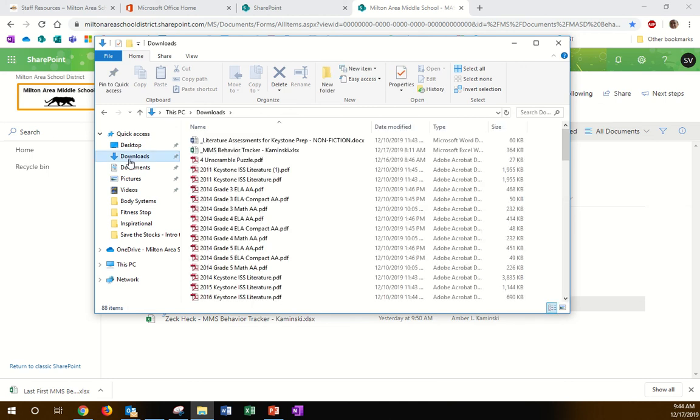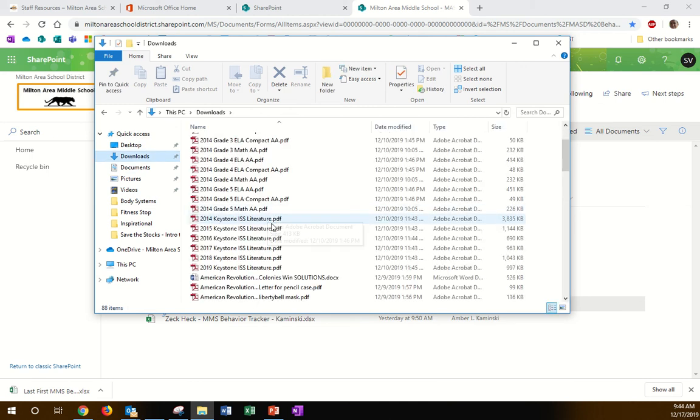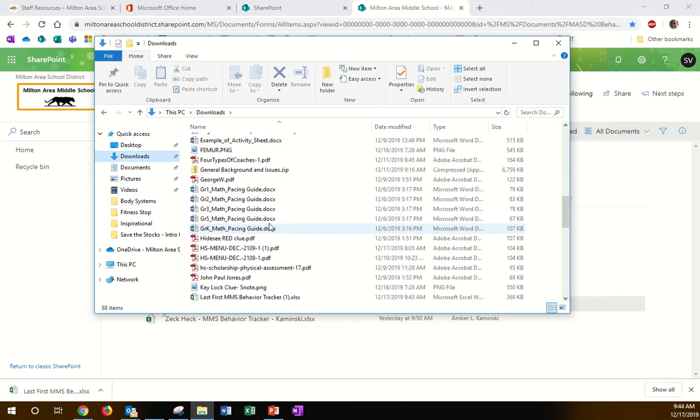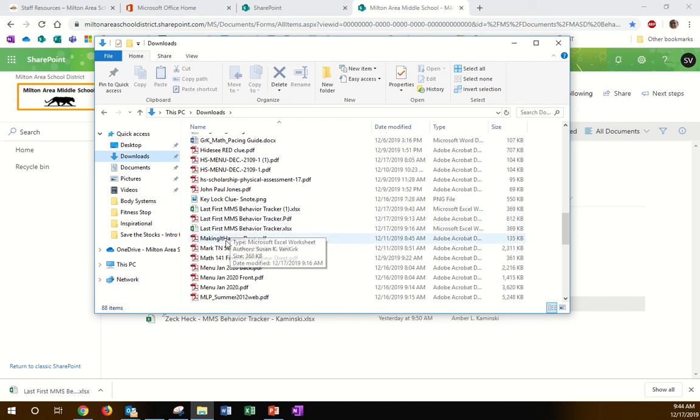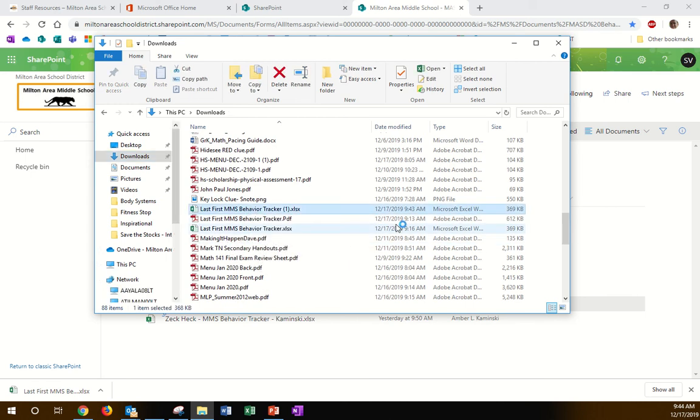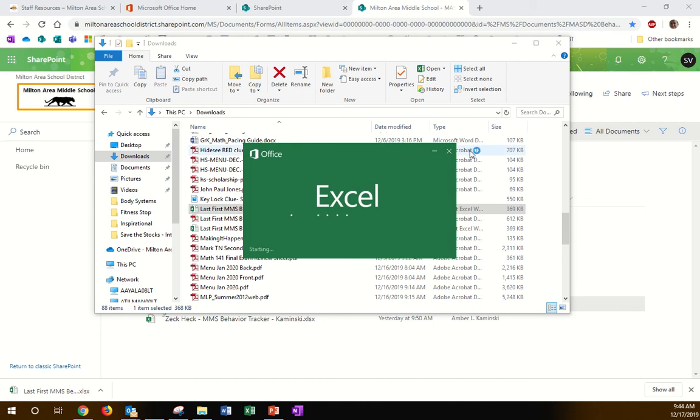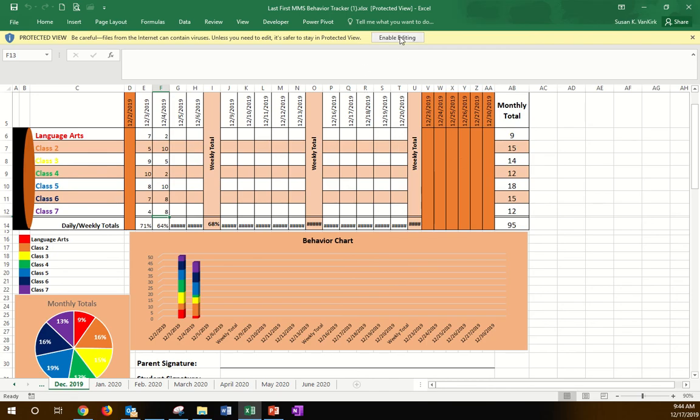Clicking on it will allow you to go through all the files that are here, and ignore the fact that I have a lot of them. And I want this one, so I'm going to open that one up, and this is the file that we just finished working on.